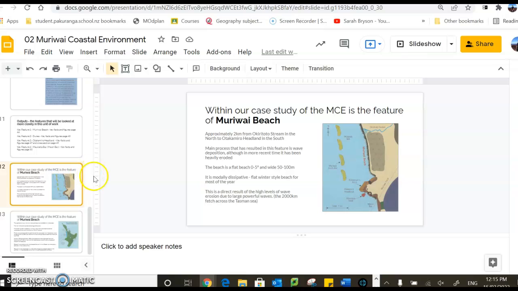And then from tomorrow on, it will be different features. So we've got the features of the sand dunes, we've got the headland, and so on. So there'll be a few more of these to do as the week goes on. And that'll definitely be more than enough work for the rest of the week. And like I said, get this done this week because then on Monday we'll have a quick catch up, but nothing like what we've had this week. I will be sending you homework, and then next week we are heading into the actual processes. What are the processes and how do they result in these features?